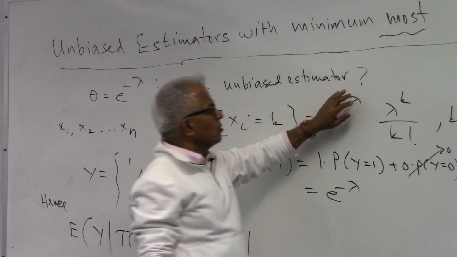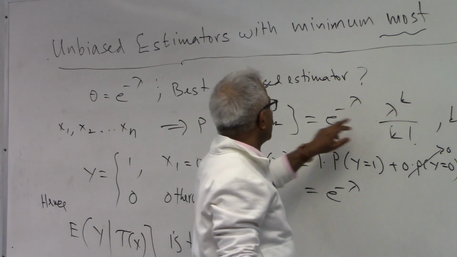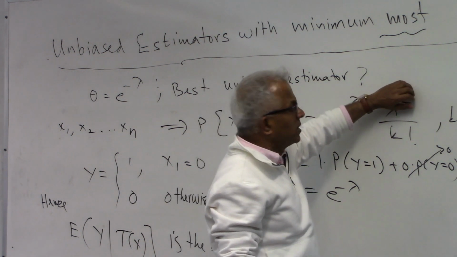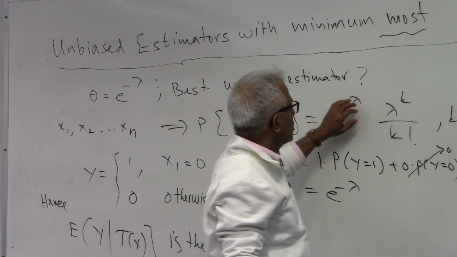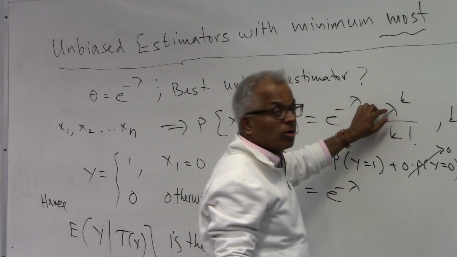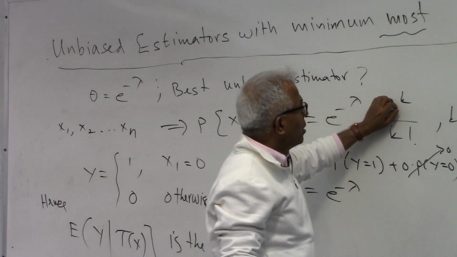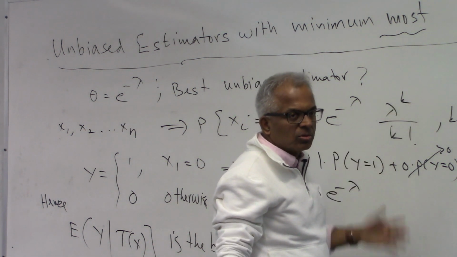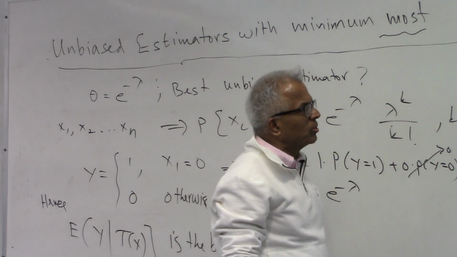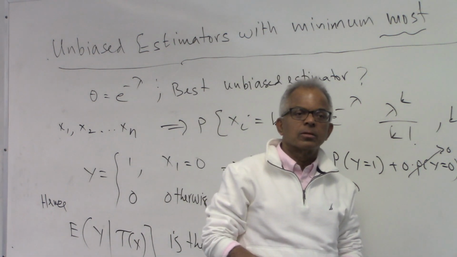Otherwise, you can call this theta. This will be log of theta. You can see that in the joint density function, the data only comes through sigma Xi. If you call this theta, this will be log theta, minus log theta to the power Xi. So the data comes only there. So that's a sufficient statistic. So T is still sufficient for e to the power minus lambda.